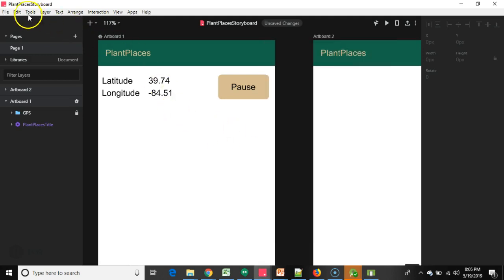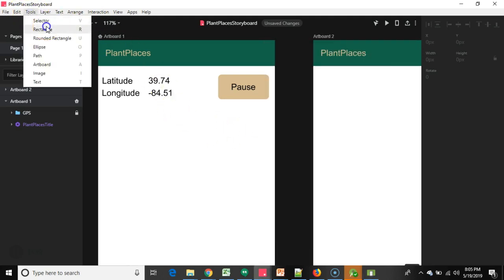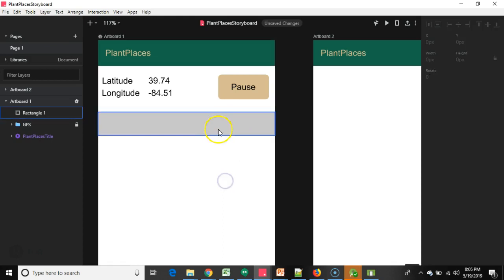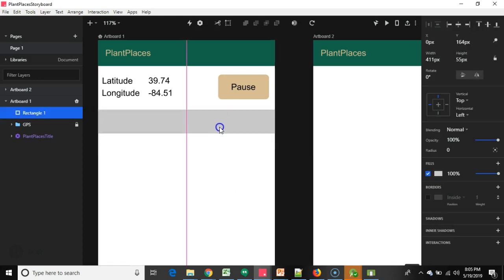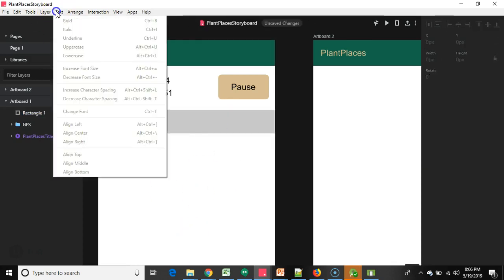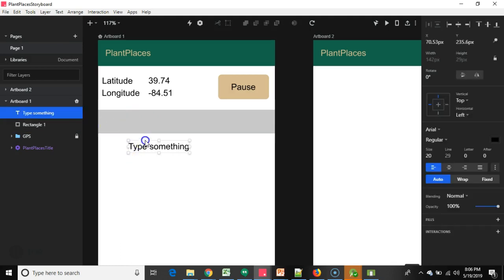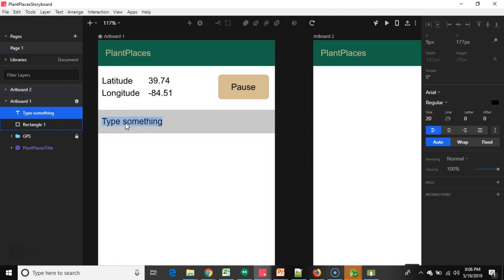So let's make a component that resembles that. I'm going to go to Tools and Rectangle, and we'll just put in a rectangle here. Make it a nice, easy rectangle, just like so. And of course, we can fiddle with the background color. But the more important thing is the text I'm going to put on top. I just type a T, so I get my little text prompt, and there we go. And we'll take this, type something, and I'm going to line it up in here, and I'm going to type in plant name.